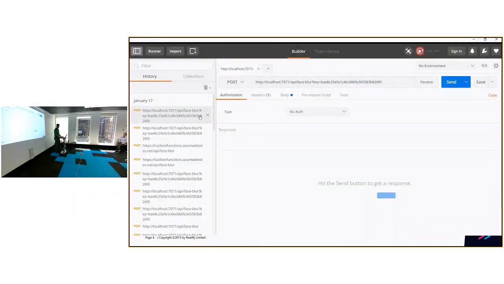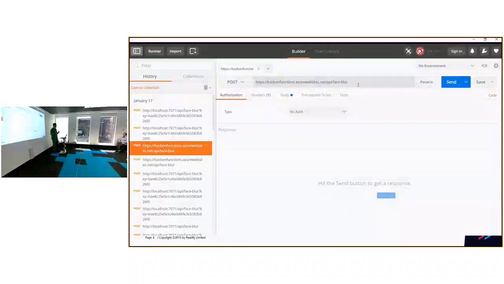Let me change my hosted host. Basically, what this demo does is take an online image, process that image, and blur the faces. It's just an example of the power of Azure Functions.